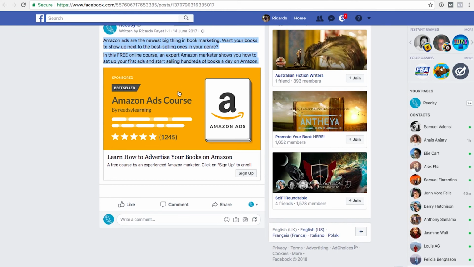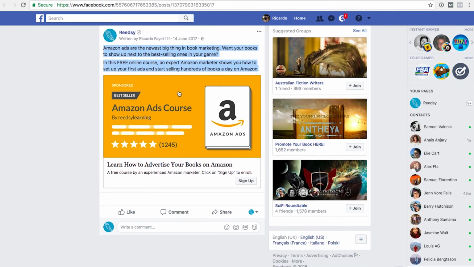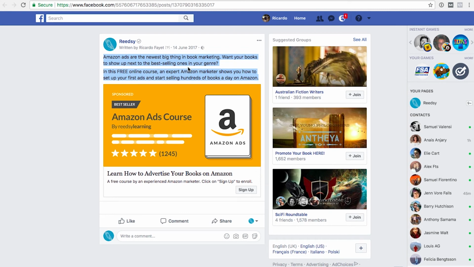As I said, bright colors, orange works very well. Try to make sure you pick an image that ideally displays your cover and also something else with a bit of text. This one typically has a bit too much text, but it's still getting shown by Facebook, but I recommend using a little bit less text than that. Then, after your image, the most important thing is going to be the headline here. And then you can use the space here to give more information about how to sign up.